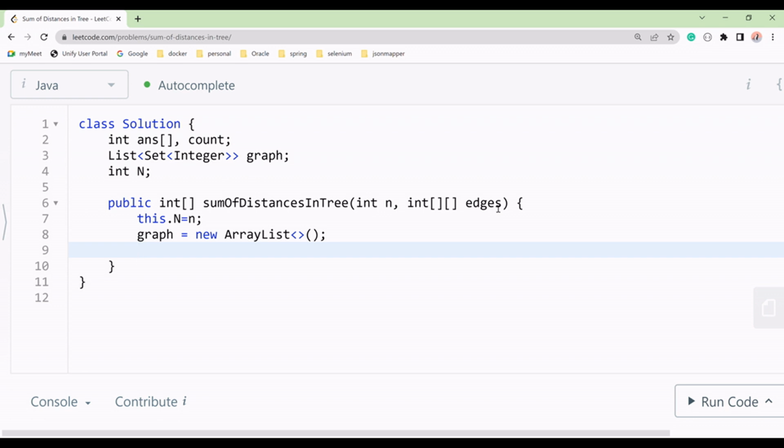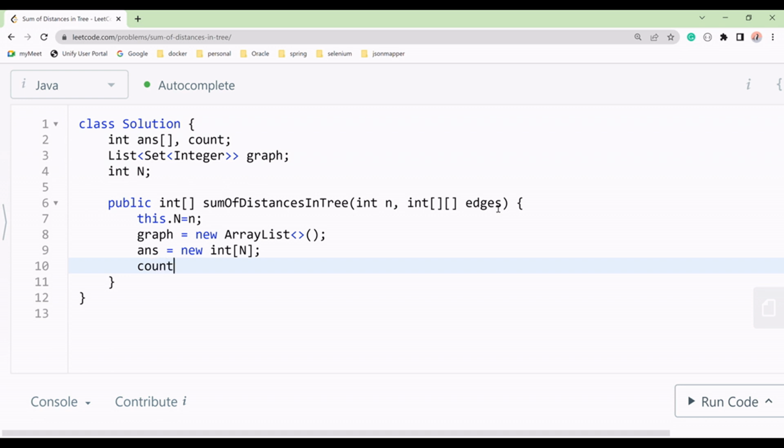We will initialize the answer first, the one that we have calculated just now, and similarly we will initialize count, and count is also nothing but new int of n.